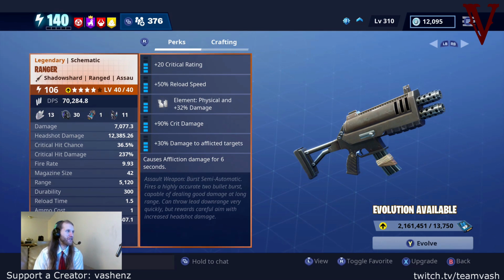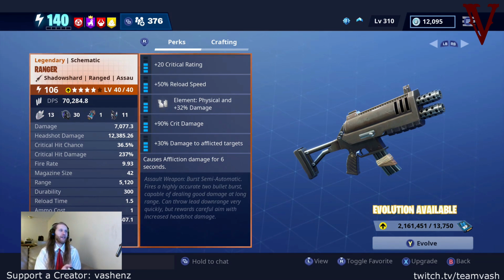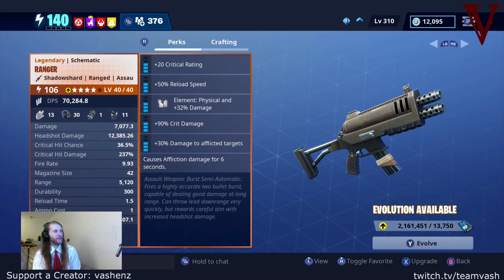The headshot damage is pretty good. It's got a decent crit. It's got a good build, right? Crit rate, reload, physical or energy, crit damage, damage to afflicted targets, causes affliction. I got the best case scenario here, right? I got the affliction on it, so you got your solid damage bonuses.